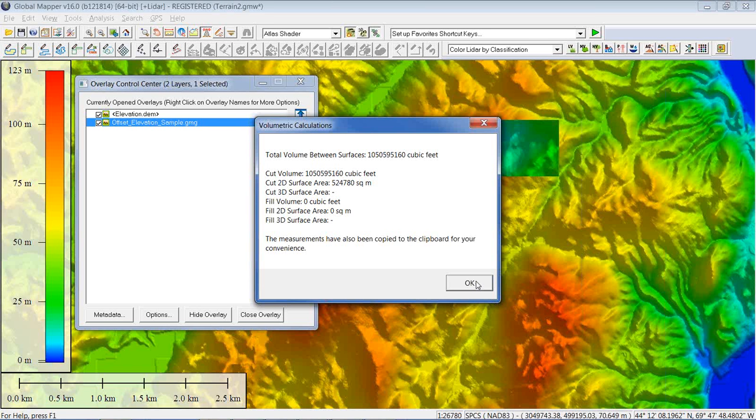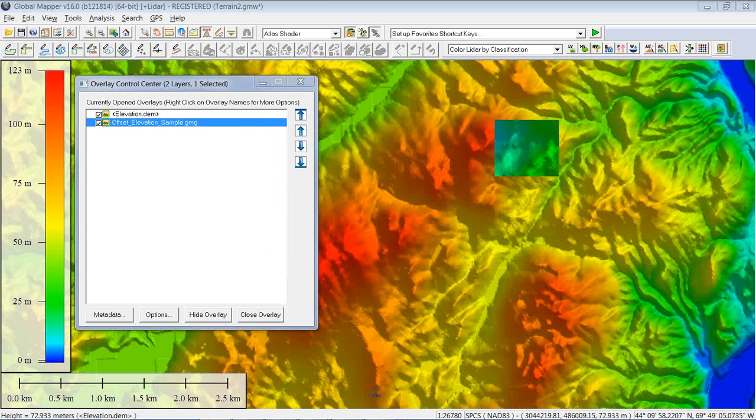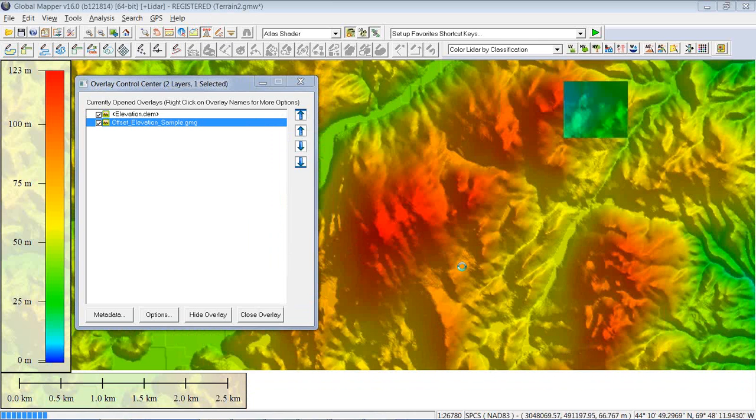If you do have 2, perhaps you have a LiDAR derived canopy layer and a LiDAR derived ground layer, you can certainly use this to generate, I don't know if it's a biomass calculation, I guess, between the canopy and the ground level, but very simple process. Probably the easiest analysis tool in the application. Okay, great. So I'm going to click OK just to close that. Now I'm going to look at the pile volume.